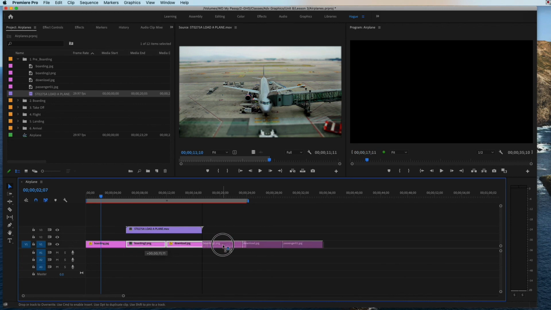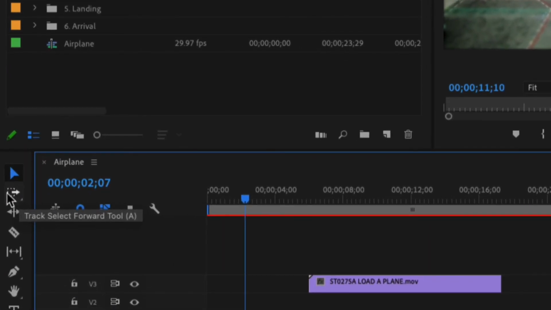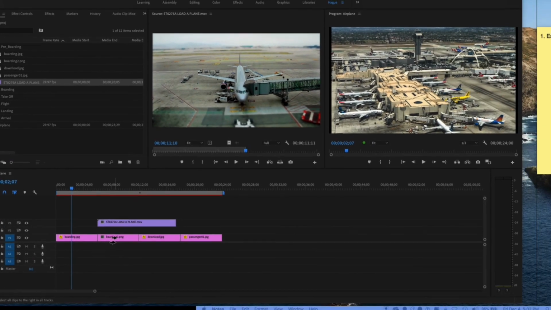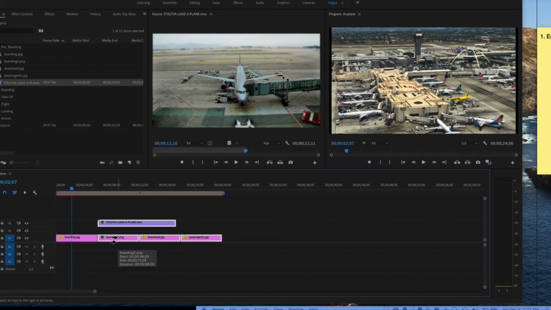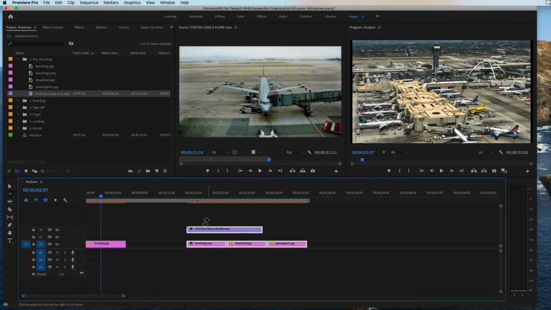You can do that because it's still early, or you can use this tool right here. This is the Track Select Forward tool. Click on that. There we have it, and it moves everything, unfortunately, including this. So that may not be the most efficient tool to use.